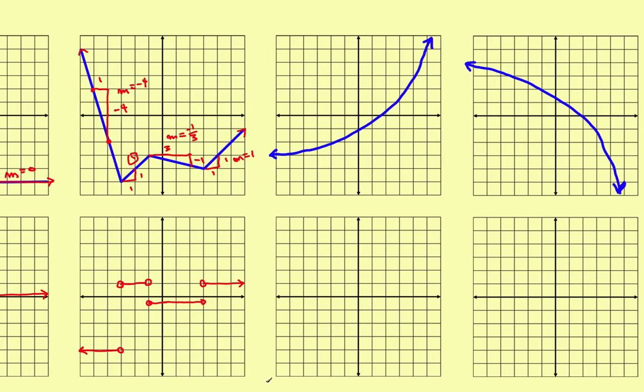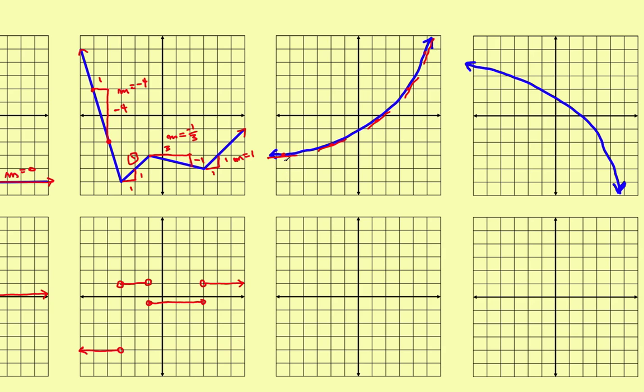Let's take a look at a couple of graphs that are either constantly increasing or constantly decreasing. Now in this one, if you wanted to, you can again pick a couple points here. What I'll do is just pick one. Tangent line right here, it's got a positive slope. It's got a positive slope. It's got a positive slope. Now, if it helps you, you can think of some number values on these.